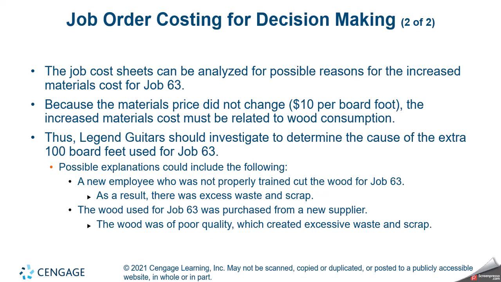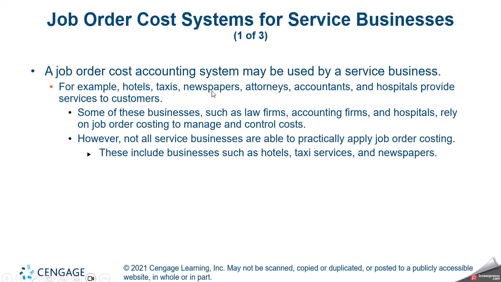So when we're using it for decision making, we may look at it to say, okay, how come we used so much more materials for this job over the other job? So again, it could help management determine, do people need to be trained better? Was the material poor quality? Those are things they're going to look at to say, should I make some changes in there?